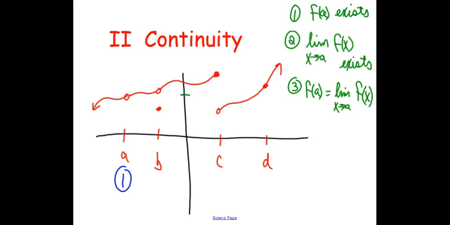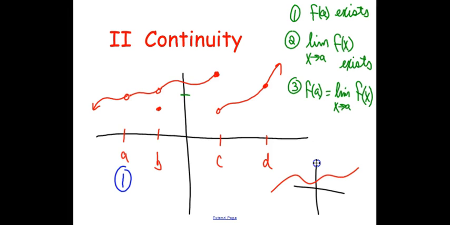In this picture, what I want to do is look at all of these points and see why this graph is not continuous. Now, continuity actually is really simple. What it simply means is, if you have a graph, can you start from the left-hand side and draw all the way to the right-hand side without picking up your pencil? Well, this graph up here, I can't do that. There's places where it's discontinuous or not continuous.